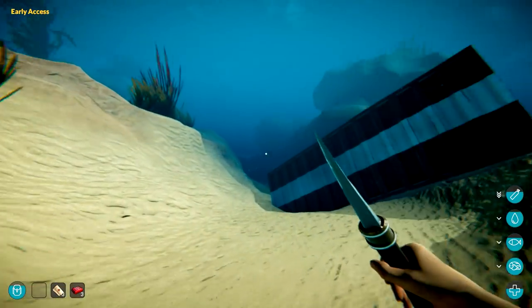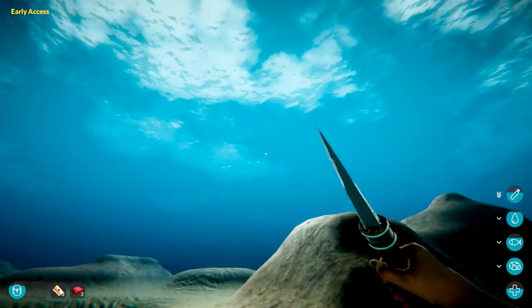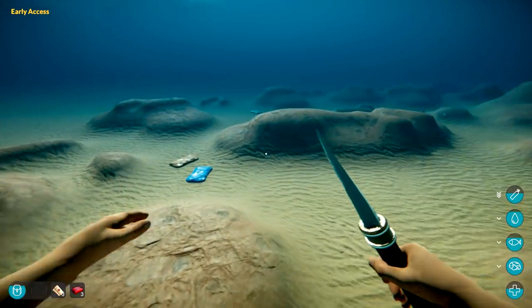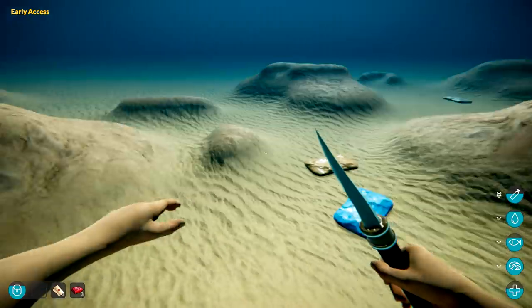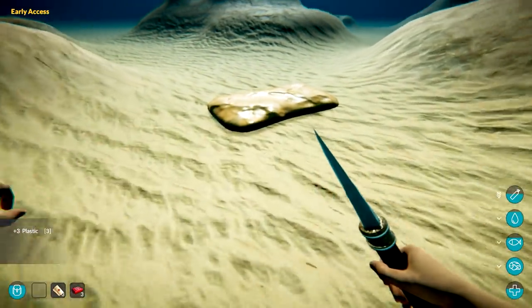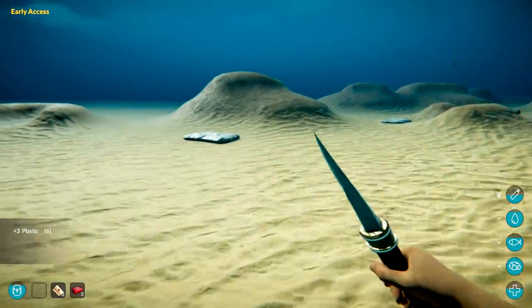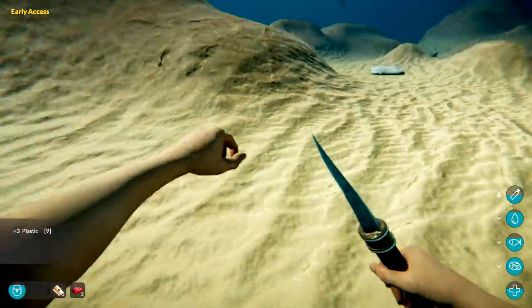Nice. Hopefully not pissing off the fishies. We'll just go get the plastics over here, which is very good, I think. They do respawn, so it's not hard to find. You can always go around. It's usually around this place, too. It's not always the same place, but you can kind of look at it. I would look around. There's always plastics in the ocean, as you know.